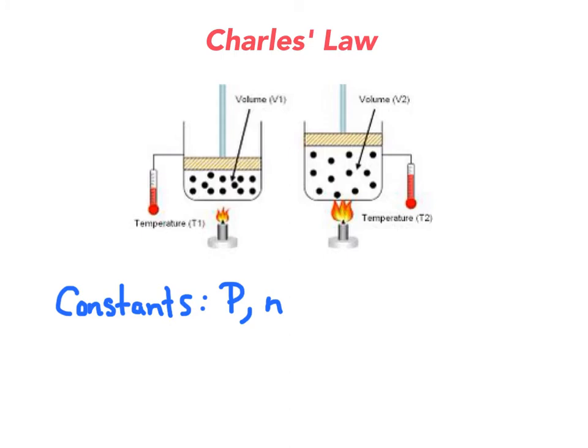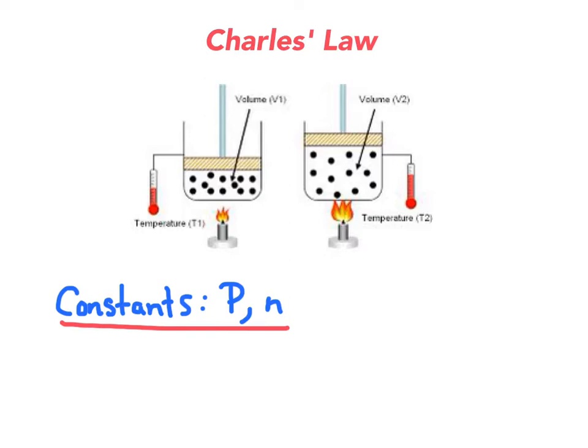Now, the next law is Charles' law, and Charles' law deals with volume and temperature right here. And so you can see what happens. Again, this is not a rigid container, because otherwise the volume wouldn't be able to change. And so the initial volume, you can see that we have the gas is taking up that area. We increase the temperature right here, and as we increase temperature, you can see it's increasing here, then the volume increases also. That's because we are keeping pressure and the number of moles constant. And so these are directly related to each other.